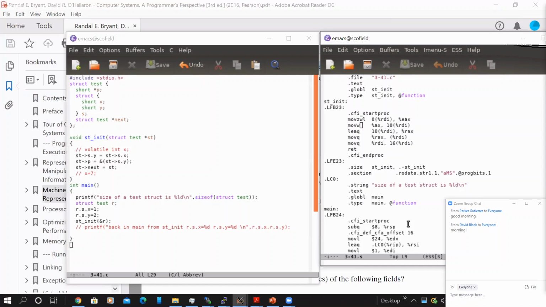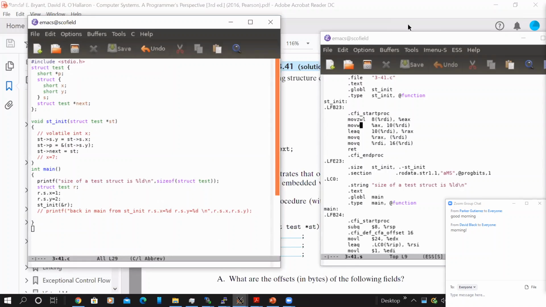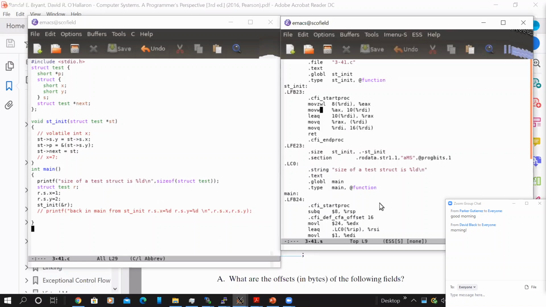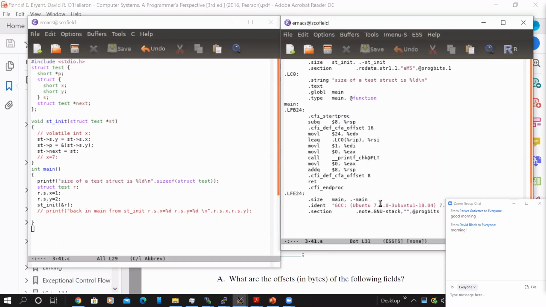So the first thing you see in the main program is a little macro that's being called that we don't worry about now. I'll explain that to you later.